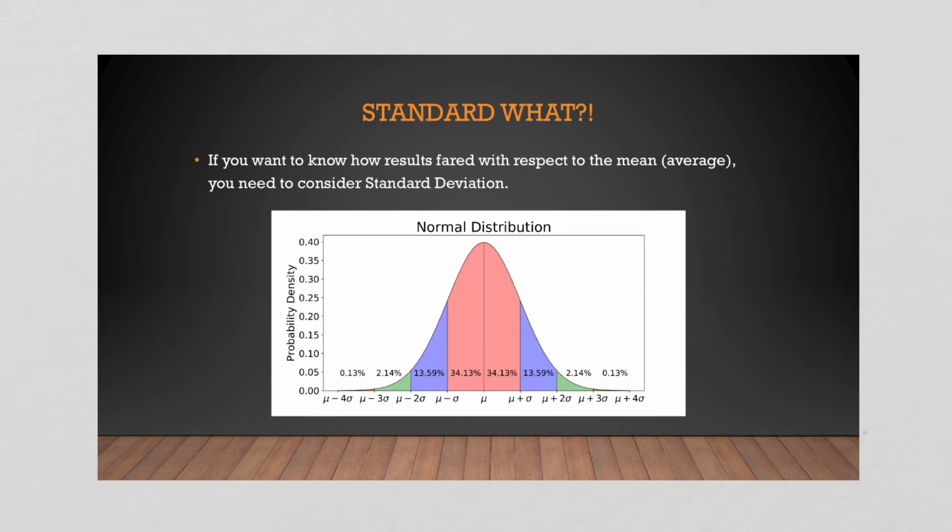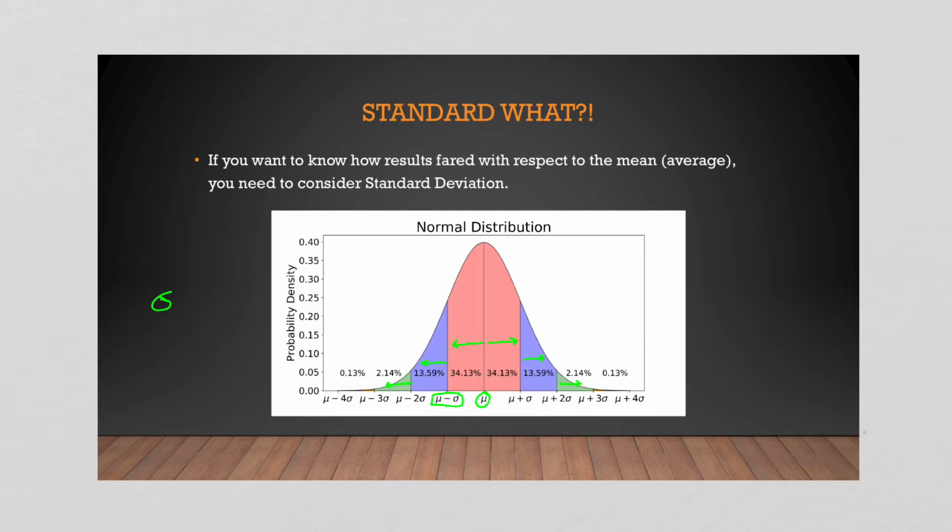This is an example of what a normal curve looks like. We're going to look at this in the next video, but I just wanted to show you that the middle here is the mean, right? Here's the mean. This is the mean minus that funky symbol, which is the symbol for standard deviation. Kind of looks like that. So if you're within one standard deviation of the mean, you are either above it or below it. And then when you're two standard deviations from the mean, and then you are three standard deviations from the mean.